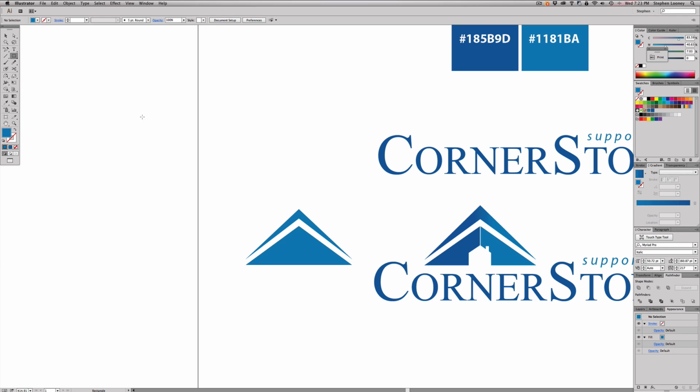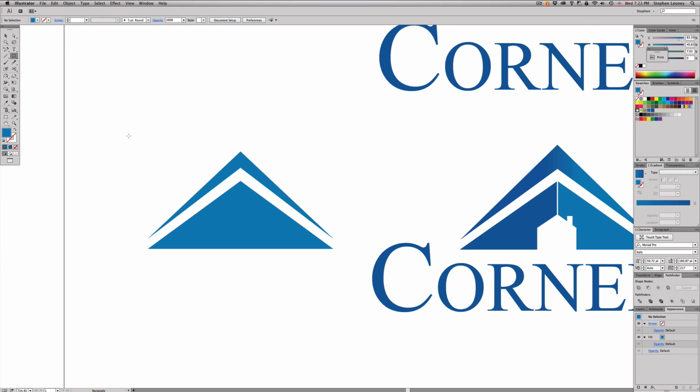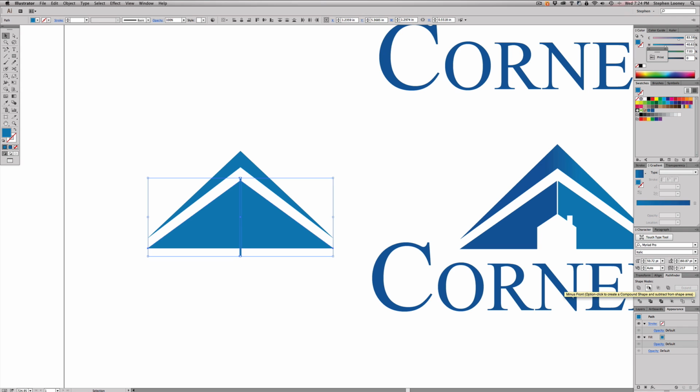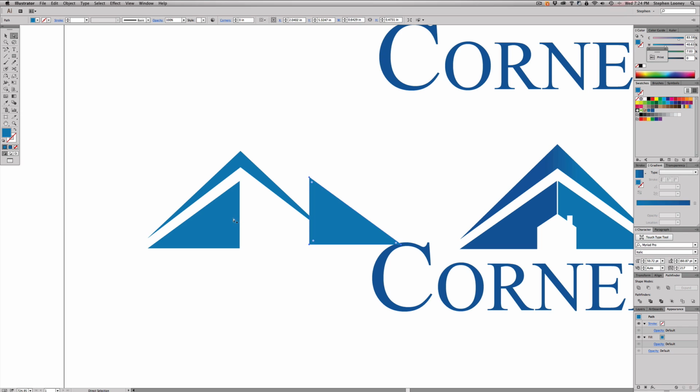What I now want to do is zoom in a little bit, and I'm going to take a rectangle and make that rectangle go down the entire piece right in the middle. You could select all 3 of these elements to make sure everything is perfect on the dot, and hit Horizontal Align Center so all 3 elements align. Now select both of these elements. Again, Pathfinder, best tool you could use for logos. Not best tool, one of the best. Minus Front. Boom. Now it broke that up into 1, 2. We are going to fill the right one with that lighter blue. Oh, it is already. And we're going to fill the left one with that darker blue.